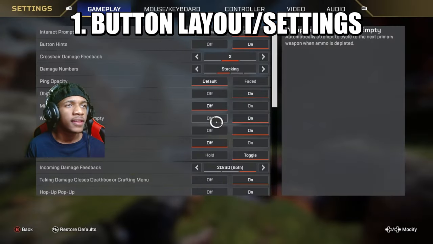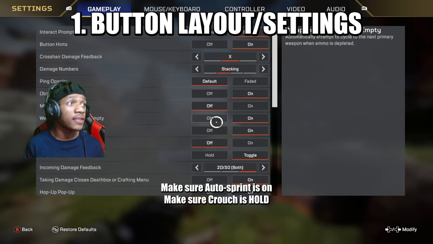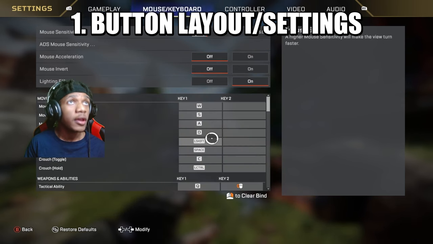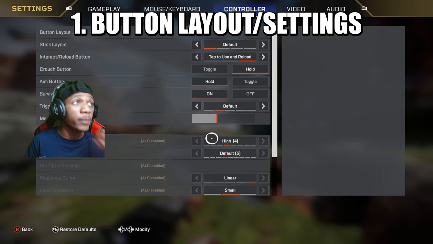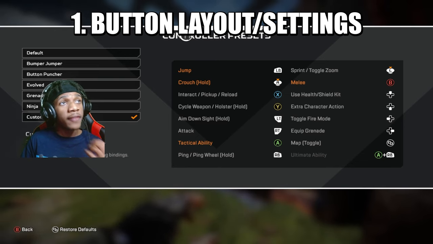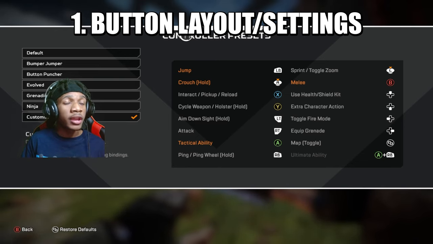All right, before we get into anything, let me show you these two important settings that you need to have. You need to have auto sprint on, you need to have double tap sprint off, but not only that, you need to have crouch button on hold. And to make everything more clear, this is my button layout, and you might have to rewind it just in case you do not know what button I am talking about.